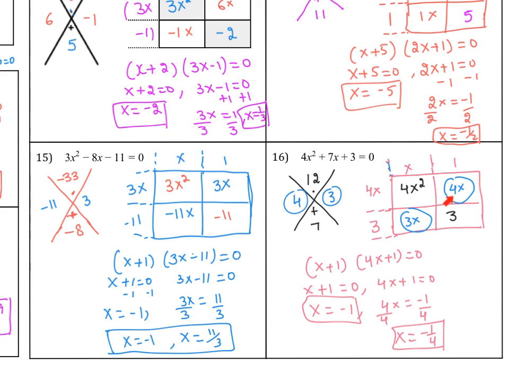The top one has a GCF of 4x, so it goes outside. You're going to find the number that when you multiply these two you get 4x squared, and when you multiply these two you get 4x. When you multiply these two you get 3x, and when you multiply these two you get 3. The top numbers go as one bracket and the side ones into the other factor. Set them equal to 0 one by one, and then the answer for the first one is x equals negative 1, and the answer for the second one would be x equals negative 1 over 4.